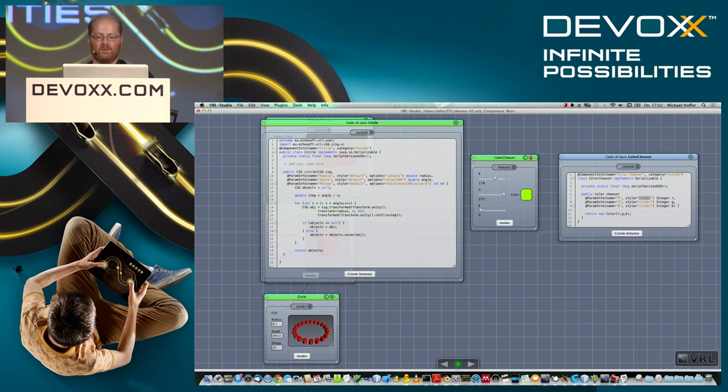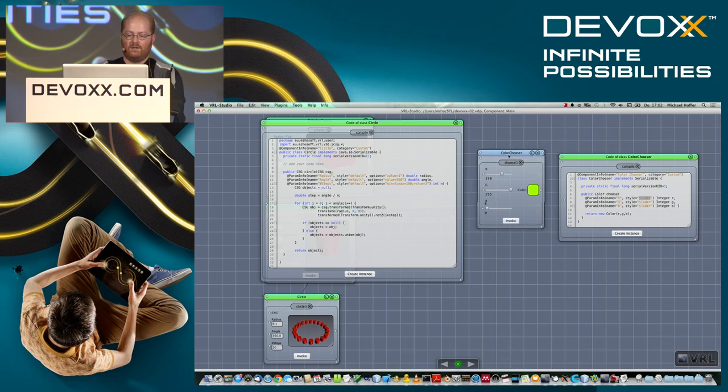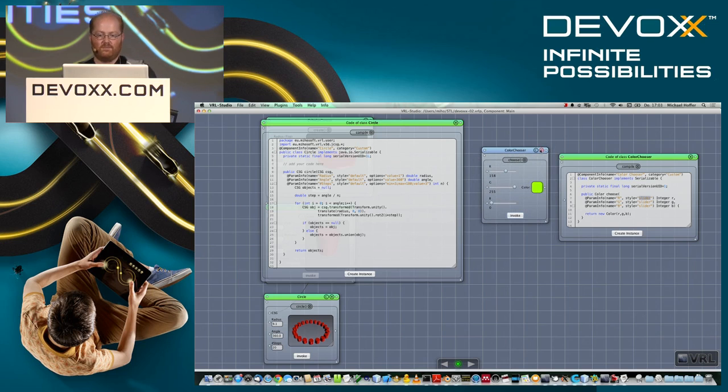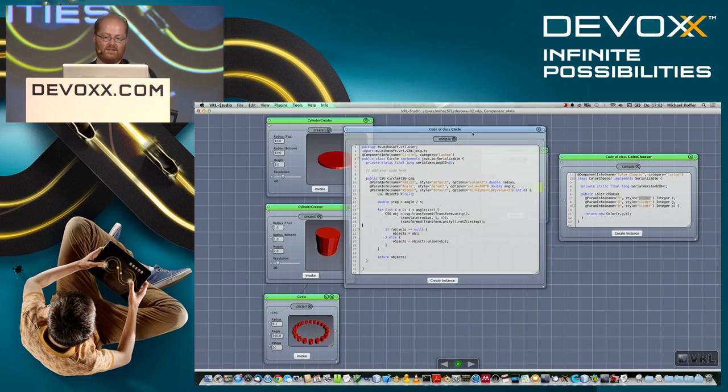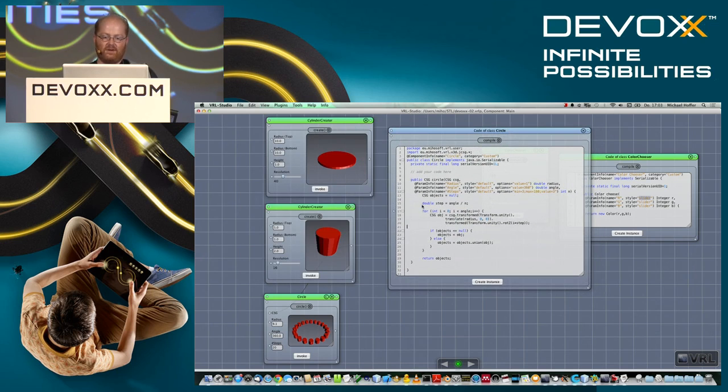So that's really easy. I mean, just a few lines of code. If you leave out the annotations and stuff, then it's maybe 5 lines of code for a whole usable component. And in this case, it's a bit more, but still not very much.